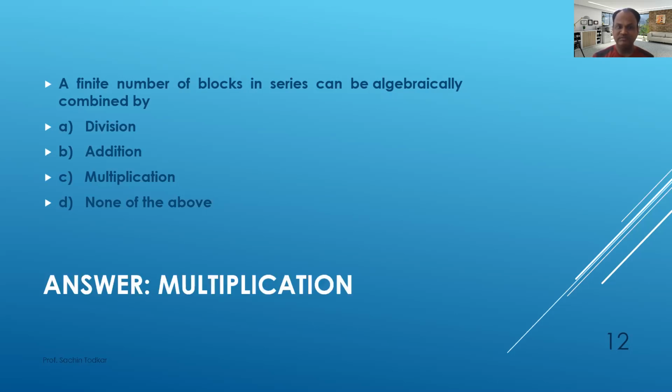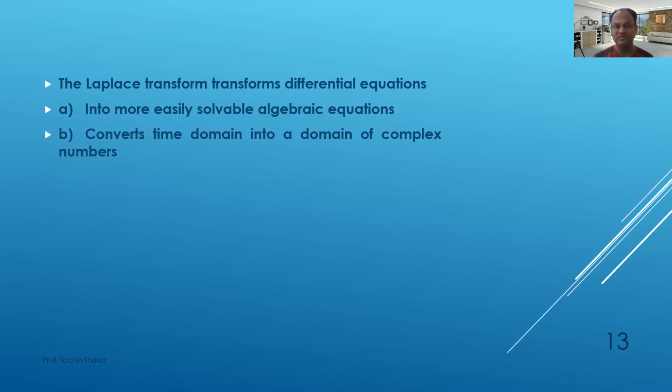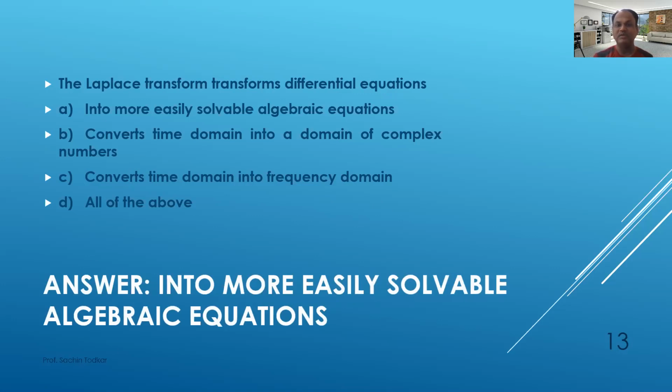Blocks in series will be multiplied with each other, or the gains of blocks will be multiplied with each other. The Laplace transform transforms differential equations into more easily solvable algebraic equations, converts time domain into frequency domain, all of the above. The first answer is correct: into more easily solvable algebraic equations.